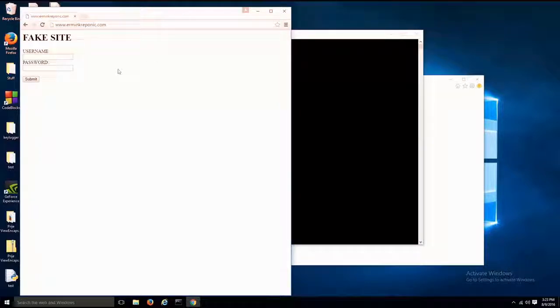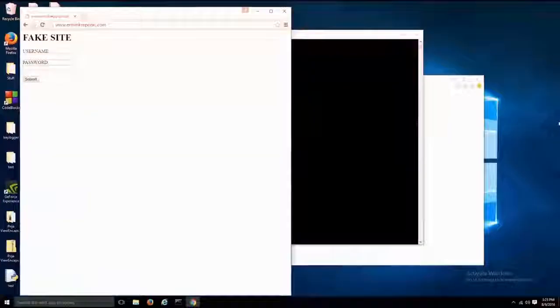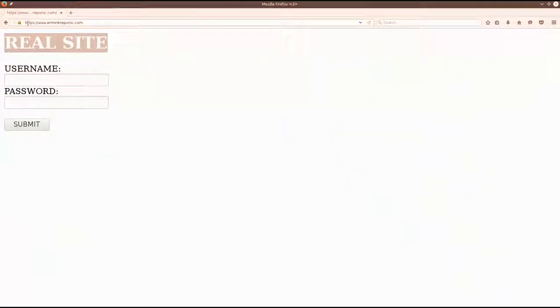So my technique, well, it's not actually my technique, it's the technique that was invented that I am just demonstrating here, works for HTTPS sites. It doesn't work for all HTTPS sites, but it works for a vast amount of them. Now, I am able to protect myself against this if I reconfigure the web server hosting the real site to redirect all connections on port 80 to port 443. Once I actually put the lines of code to enforce the HTTPS no matter what, then this vector of attack will no longer be possible.